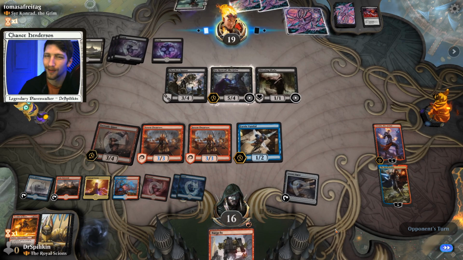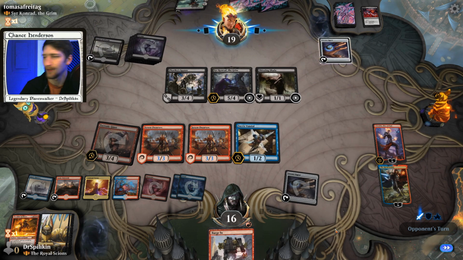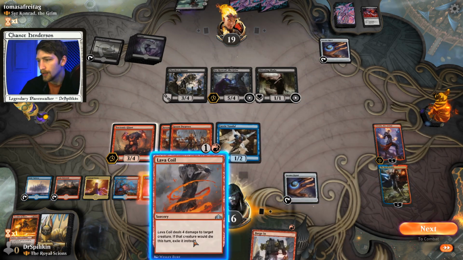Should have played it sooner. If you don't use it, you'll lose it. I'm sorry, I don't know how to speak today. That's okay. Our Royal Scions are getting up there as far as loyalty. Our Chandra is getting up there as far as loyalty. Correct? Yep. Indeed, indeed.